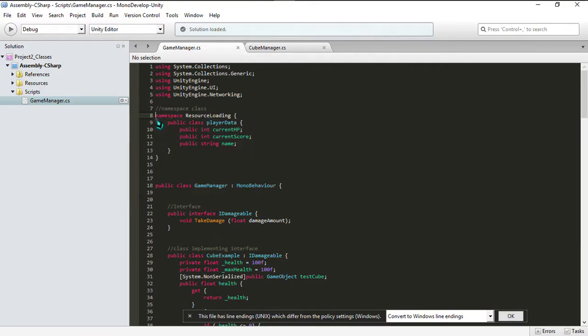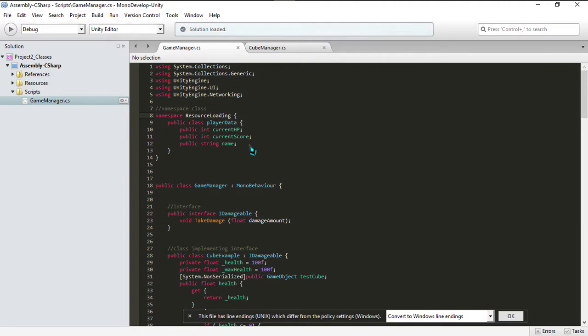Anyway, namespaces. You can define your own namespace and the data that is stored within it. For example, I have a public class in here called playerData within the namespace resource loading. Once you've defined this namespace, it can be called from just about anywhere. It's treated as though it's static. There is one of it. There should only be this one of it. It can be pulled from, and you can set local variables to it.